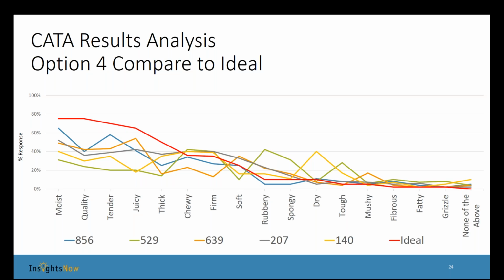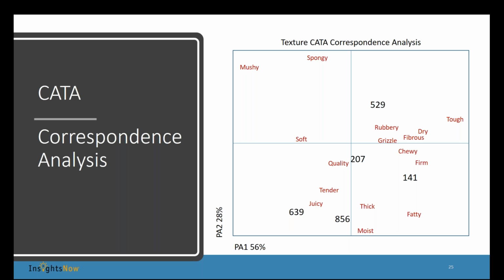Now, if one of the products in this is your control product, it works the same way, right? You can sort it so that the control product goes high to low, and you can compare all the other products against the control. It would be the same scenario. So line scales, nice, quick, easy way to look at patterns.